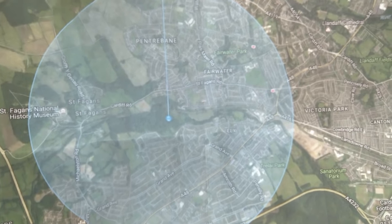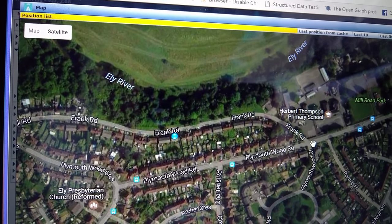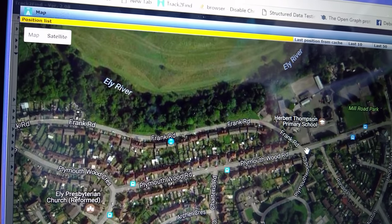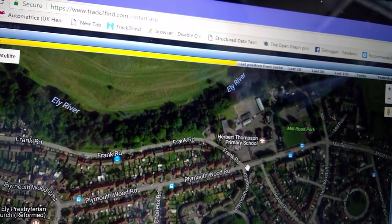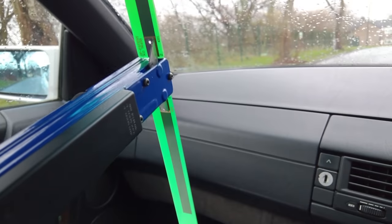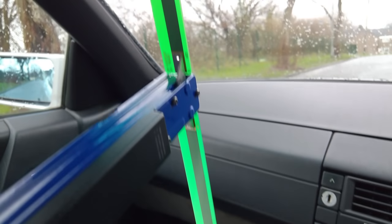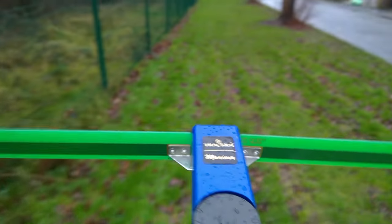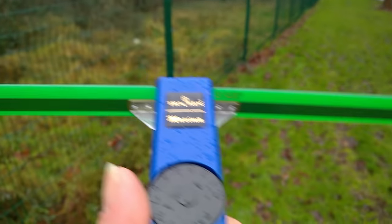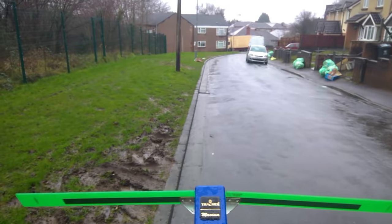We have picked up the RF signal over the other side of the river. We're just at that blue dot on Frank Road and you can see the Eli River there. There's a school up ahead and some fields and some woods. Yeah, there's a definite pulse RF there — it's in front of us.